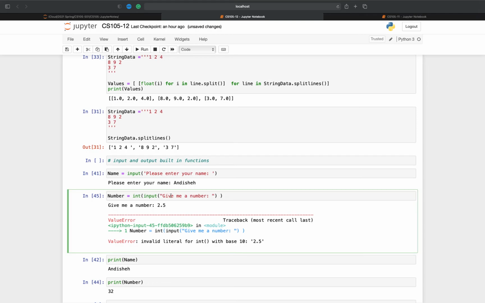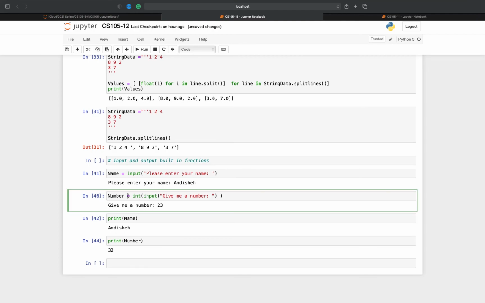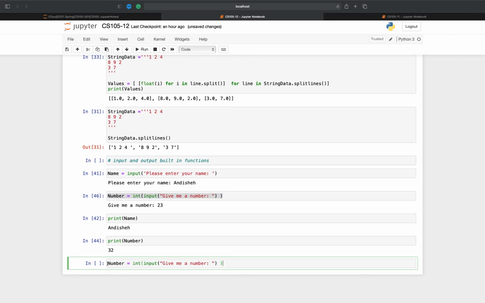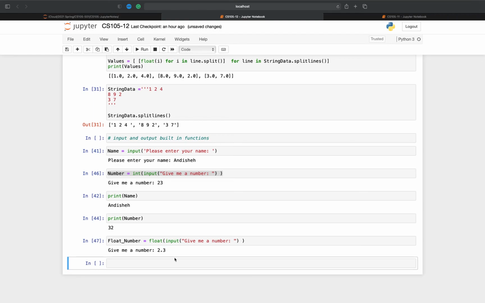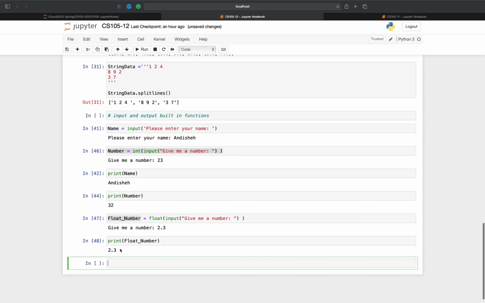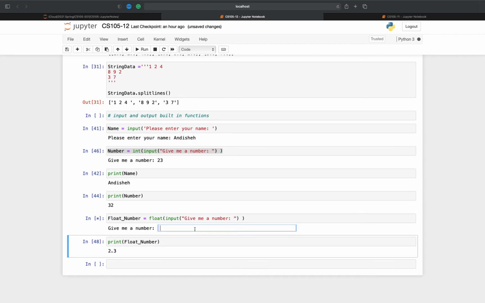How can I fix that? Let me keep this and write another number, and call it a floating number. Instead of int, I have to use float in order to be able to enter decimals. When I print the float number, you're going to see the decimal here, right? And what happens if I enter an integer?